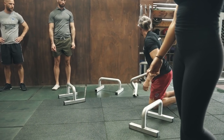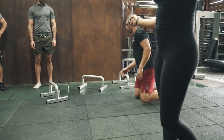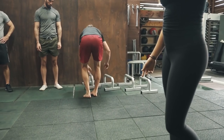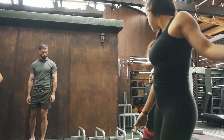But before we add in the complexity of them, let's just have a feel of what it's like on the floor. It's more difficult with the bars? I find it way easier. Yeah, easier, potentially. The nice thing about the floor is it gets you to use your fingers still. So come down onto your knees.